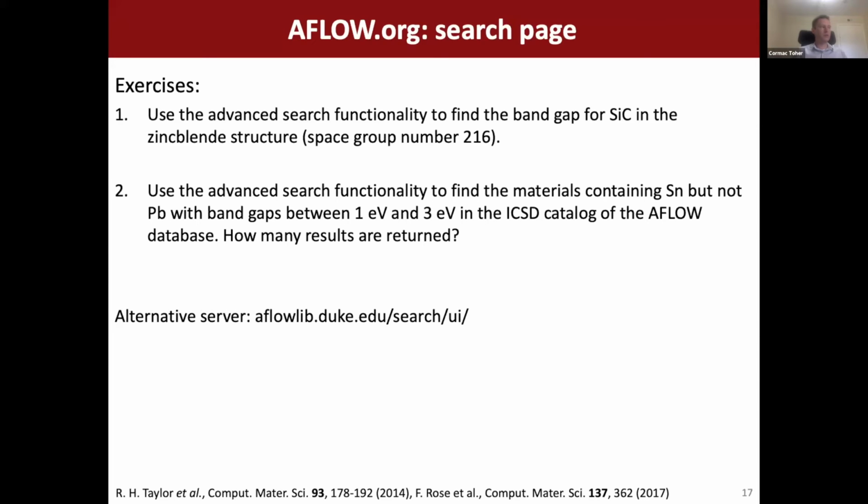The other one is to use the advanced search functionality to find materials containing tin, but not lead, with band gaps between 1 and 3 electron volts in the ICSD catalog of the AFLOW database. For the ICSD catalog, you don't really have to do anything, as this is already set by default on the search page. Then check how many results are returned. I think it's now 9:28, so let's take 5 minutes to do this. Then I'll briefly go through and show you how to do it. If anybody has any questions, you can also ask in the chat now.